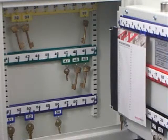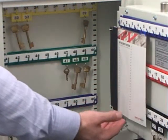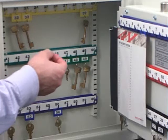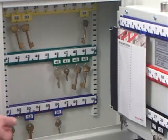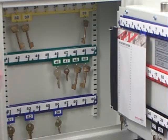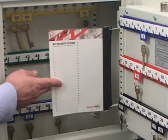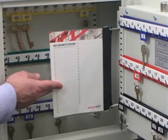All cabinets come supplied with adjustable colour-coded hook bars for unique customisation. Securikey's ingenious key tab design ensures that the key number always faces to the front for instant key identification. A controlling index card is supplied as standard for instant key identification, but for security reasons is easily removable at night for storage within a Securikey high security safe.